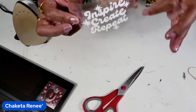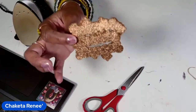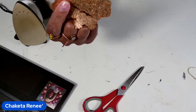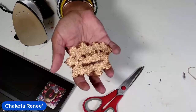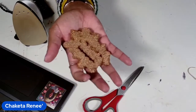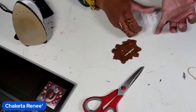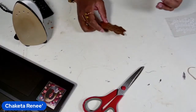Then I sized one down a little bit, so one is a little bigger than the other because I'm going to give it a shadow. The biggest shadow is going to be the base. I cut this on my Cricut Explorer 2. This is felt. I had trouble cutting it on that setting, and when I looked at the tag, it said it was 100% polyester, so I cut it on the bonded polyester setting and it cut beautifully. So this is my base, these are my two layers, and I'm going to glue this onto the hat. I'm not going to use my super glue, I'm going to use a fabric glue.